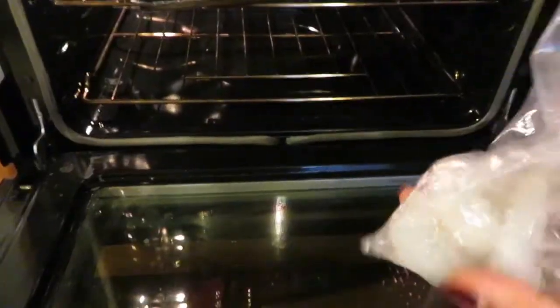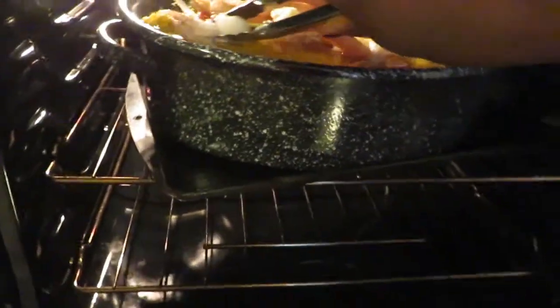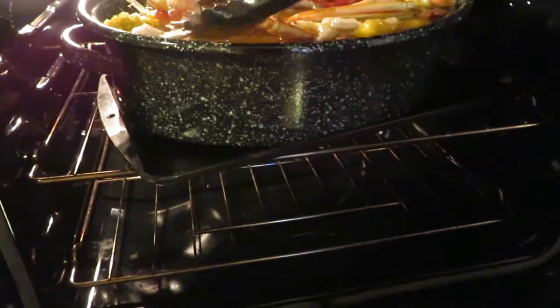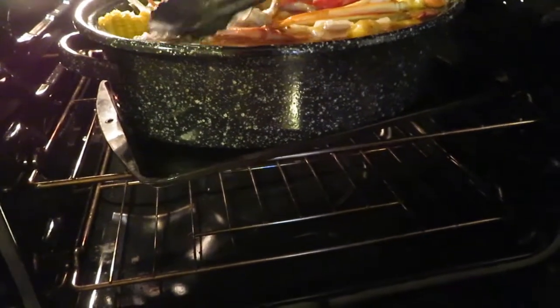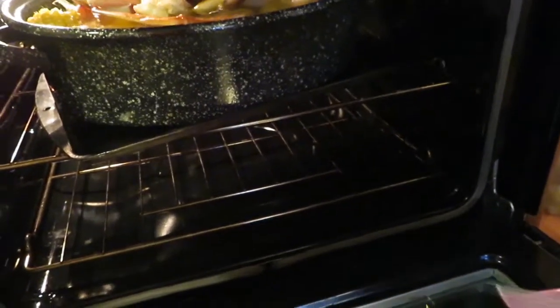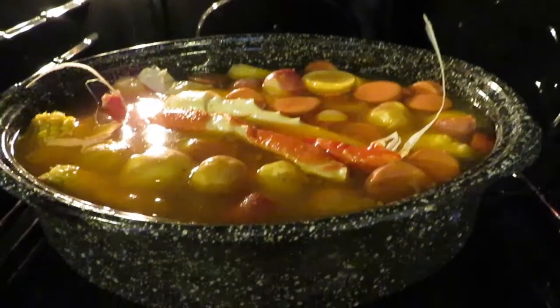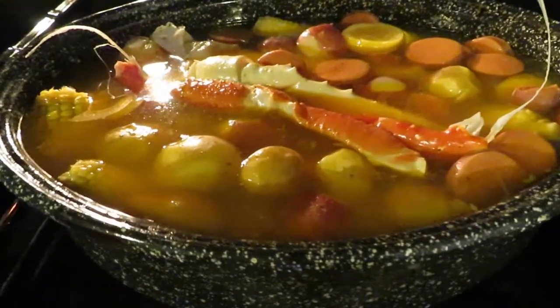And the next thing that we put in was our shrimp, mainly because those were frozen, and we also put the crab, the king crab, and then the snow crab into the pot around the same time that we put the shrimp in the water. And after we put all the food into the pot, we waited maybe 15 or 20 minutes, I want to say, until everything was cooked thoroughly. And once everything was cooked thoroughly, we were able to finally enjoy our seafood boil.